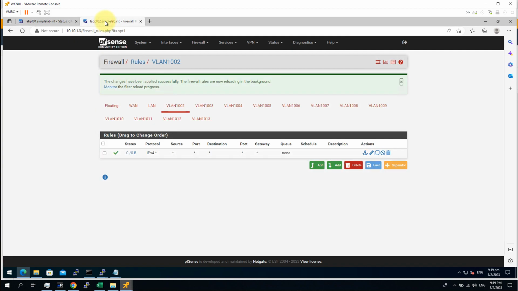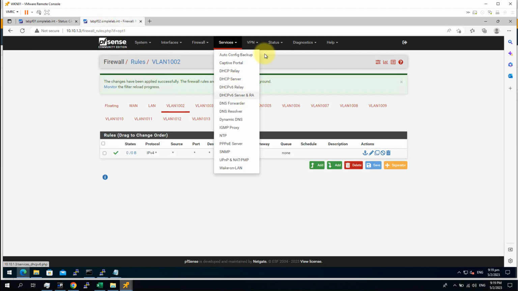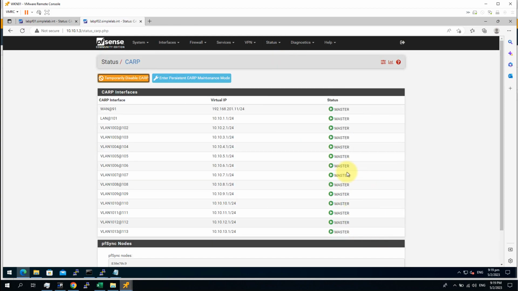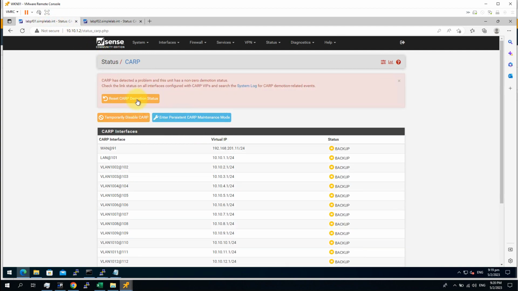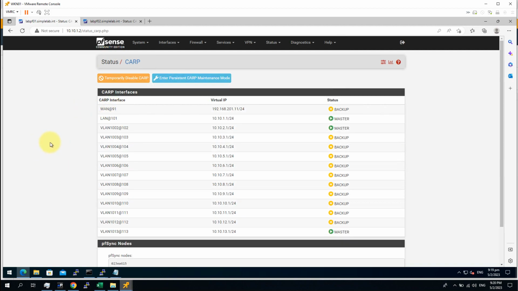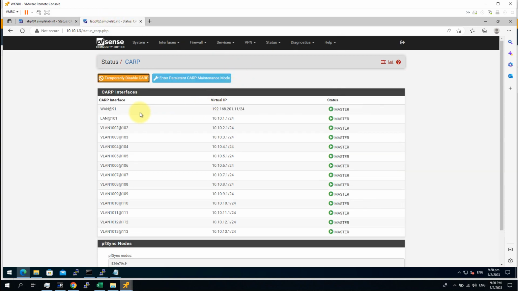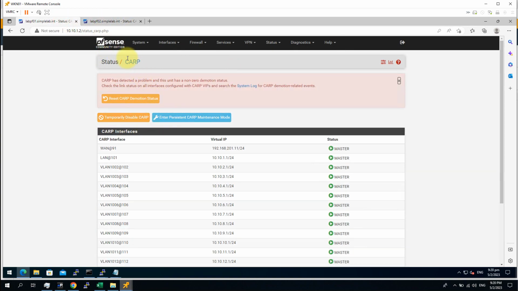Oh god, how about there? CARP. Okay, somehow the secondary node took over all the IP addresses. How about I reset? Hopefully I will get all the master back to this one. Nope. What seems to be the issue?